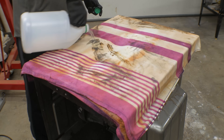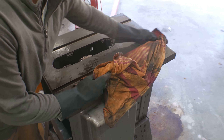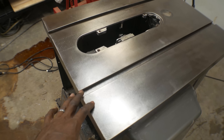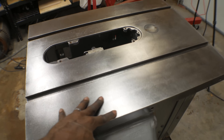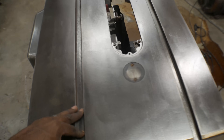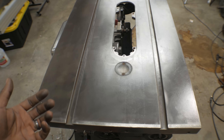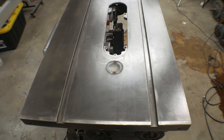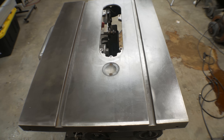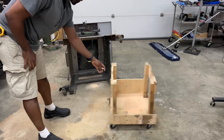My problem was I didn't have anything big enough to soak the whole table in. I came up with this idea of putting a towel on top and then soaking the towel in vinegar, and I was pretty happy with the results. For me, this is definitely good enough. There is still a tiny bit of pitting, but the work versus reward has crossed that threshold, so I think I'm going to leave it as it is. The next step will be to put something on top of it to preserve it. Give me some recommendations in the comments — I'd love to know what you guys do to keep your surfaces rust free.